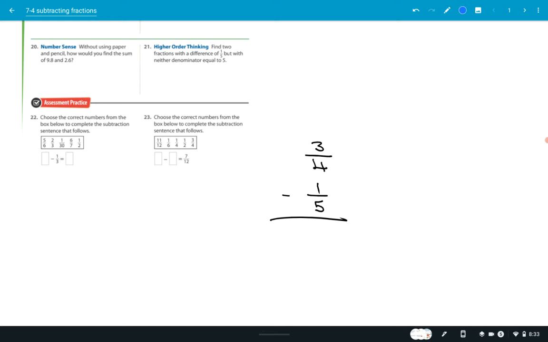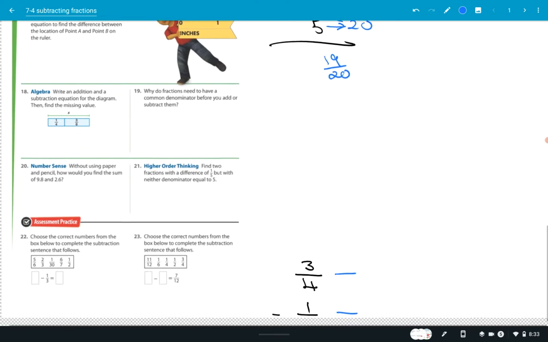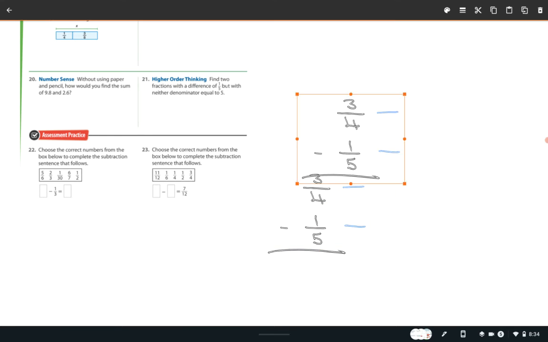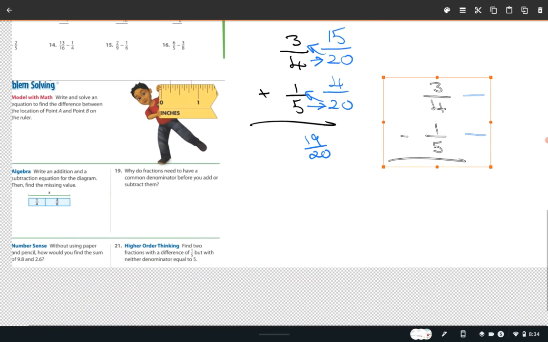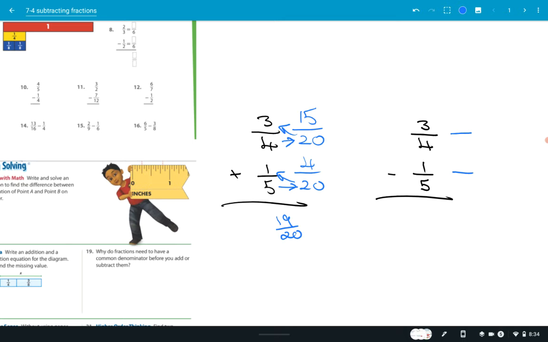Okay. Miss Gage, you're up. What's the common denominator? Same thing as the other one we just did. What is it? Can you see it? 20. Okay. In fact, what I'll do here, I think I can cut this out and move it. All right. Okay, Ms. Gage, back to you. What's the common denominator again? 20.